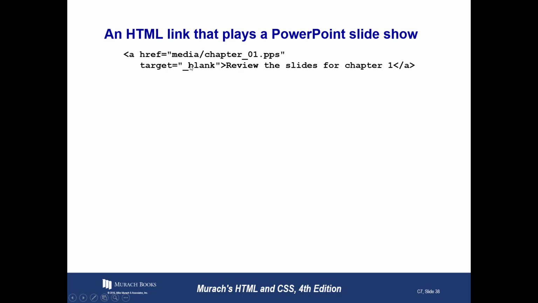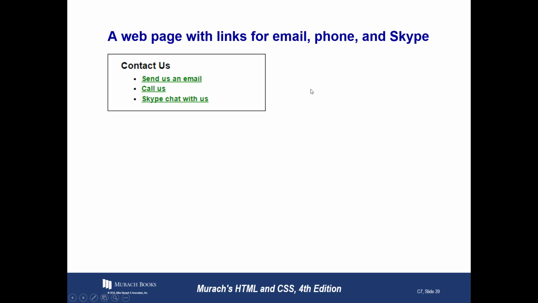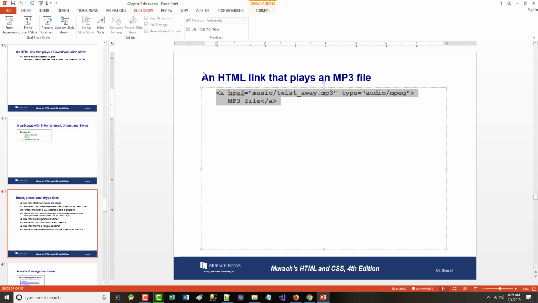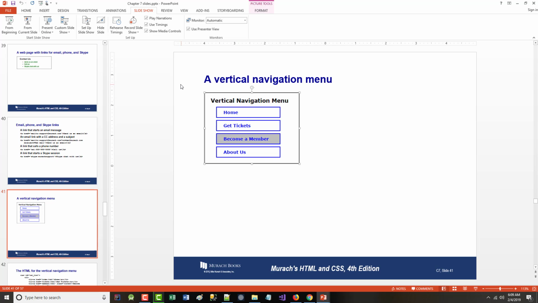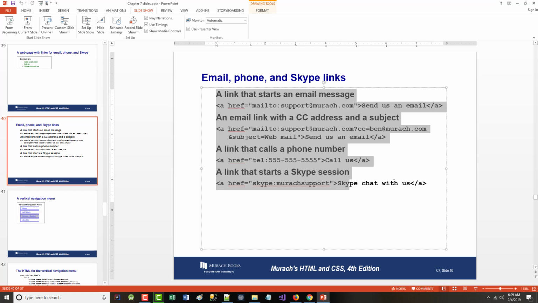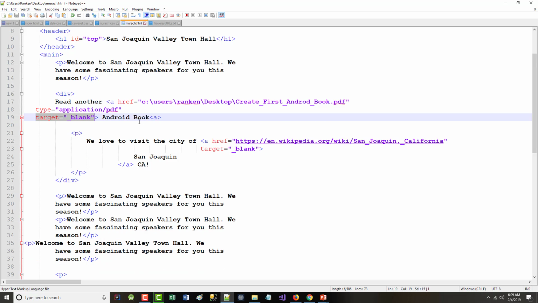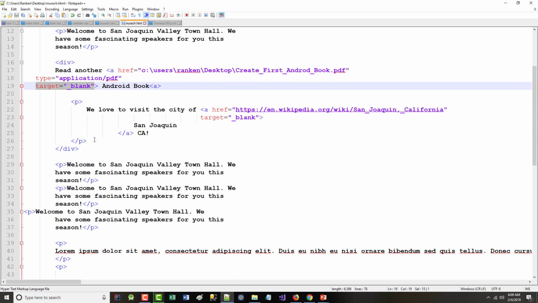you can link to PowerPoint shows, so I could link to this presentation I'm showing you right now. Alright, here's a web page, as it says, with links to email, phone, and Skype. And the big one here, I think at least, is the email one. So I'm going to just grab all of that. I'm not going to go to Skype, but I'm going to come down here. In fact, let's just go near the top. Probably is as easy as anything else here.